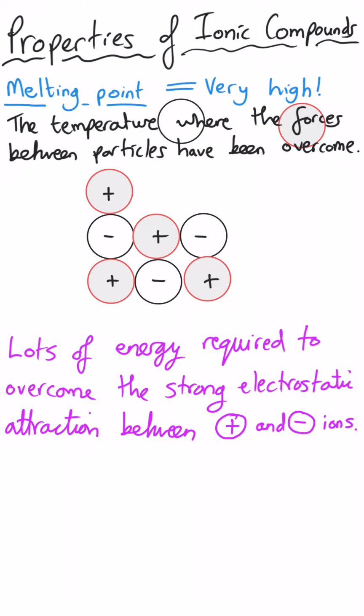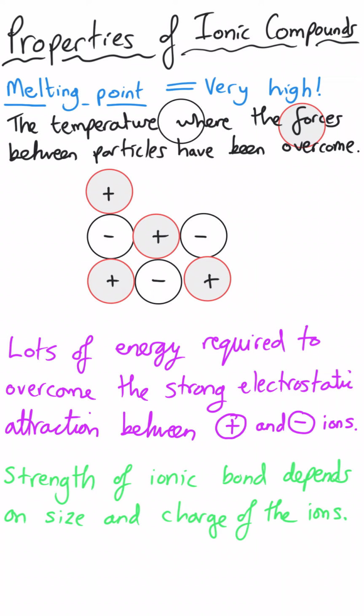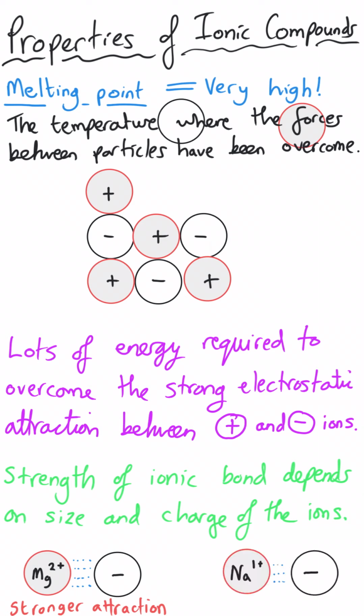That's obviously a generalisation, because not all ionic compounds will have the same strength of lattice. And the strength of that ionic bond is dependent on the strength of the attraction between the ions. And that can vary, because if an ion has a bigger charge, for instance Mg2+, then it will have a stronger electrostatic attraction for negative ions than, say, the sodium 1+ ion. So in general then, the bigger the charge on an ion, the stronger the attraction between the ions will be. And that will therefore in turn mean a higher melting point for the ionic compound.